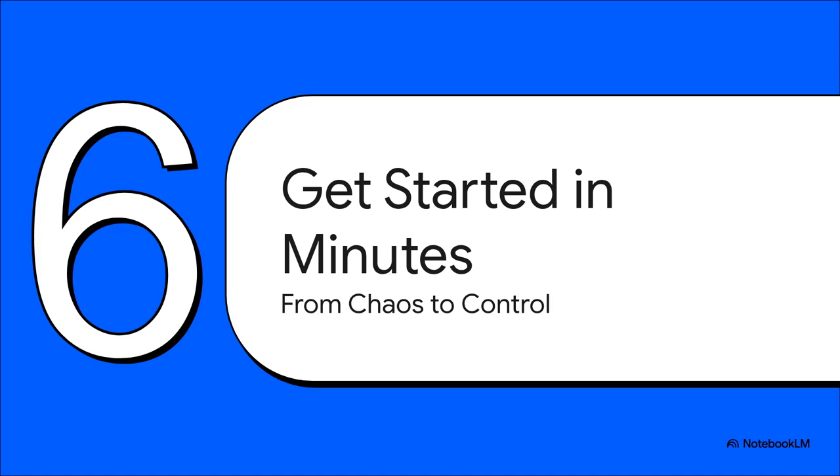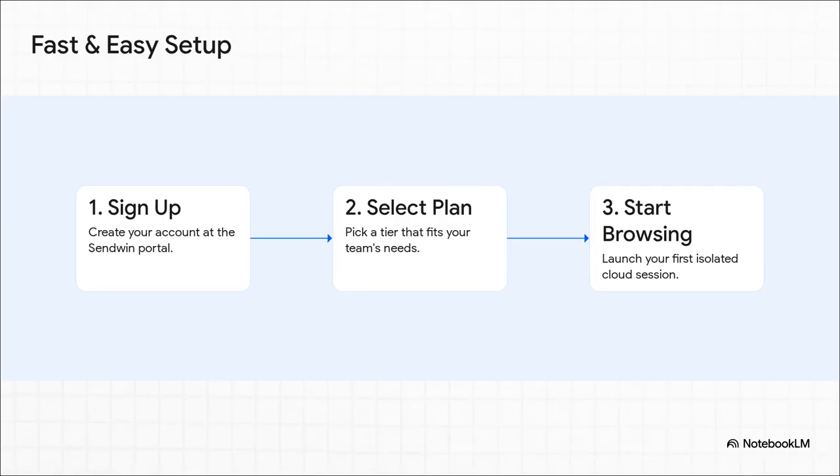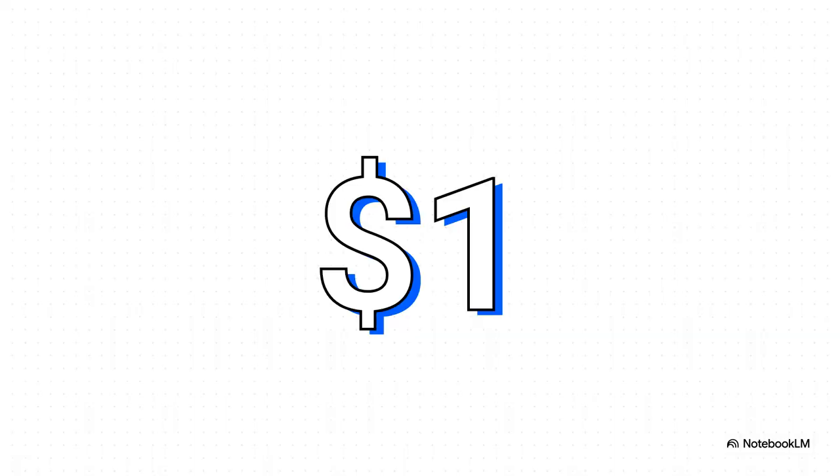Now, you might be thinking something this powerful must be complicated to set up, right? Well, the best part of a cloud solution like this is that you can go from total chaos to complete control in just a few minutes. It really is this simple. You create an account, you pick a plan that fits what you need, and then boom, you can launch your very first perfectly isolated cloud session immediately. There are no downloads, no extensions, no configuration needed. It just works.